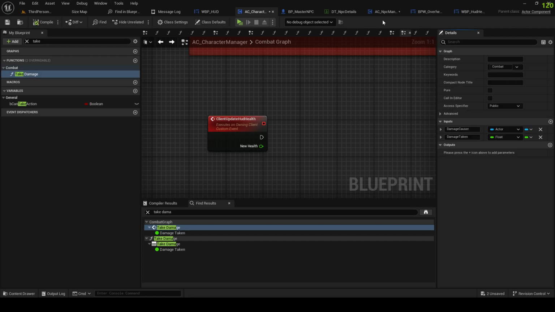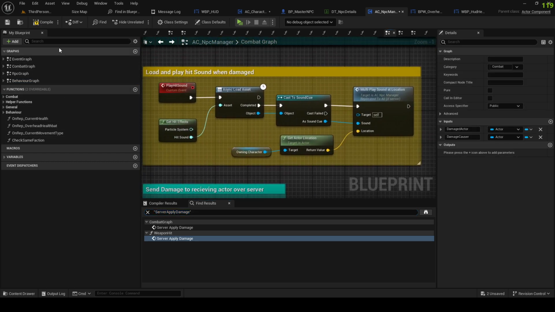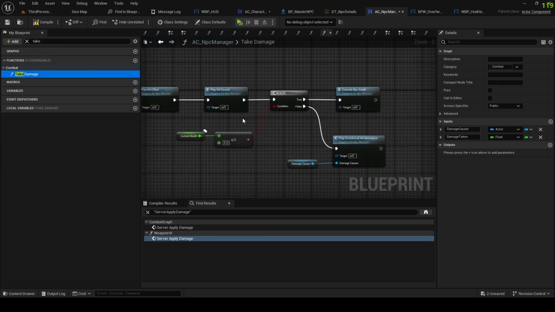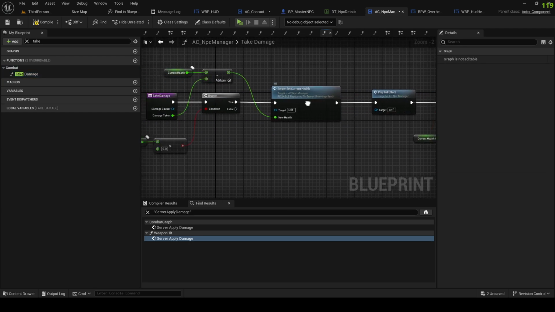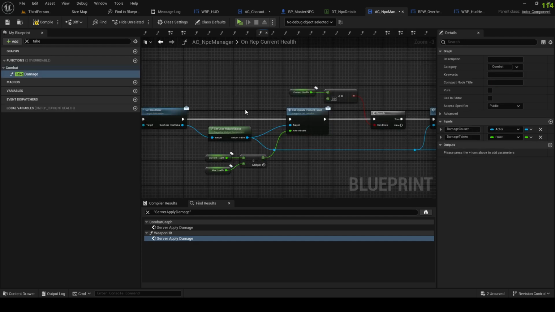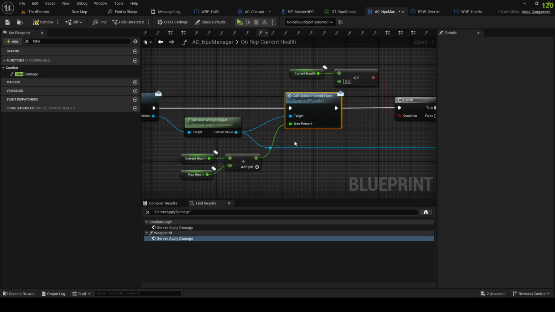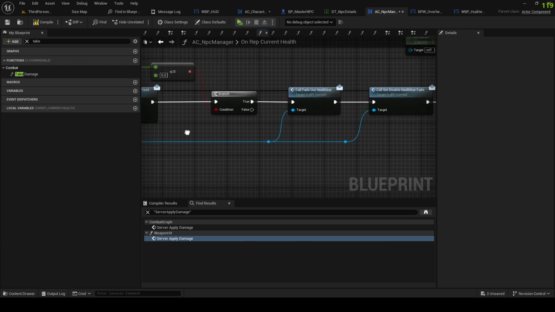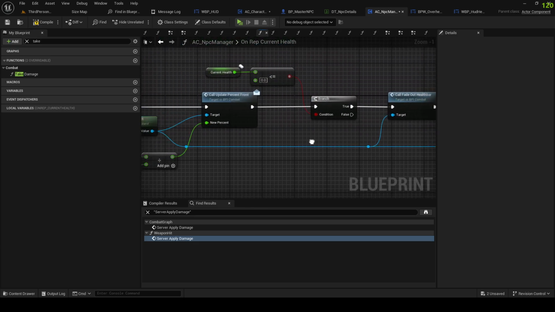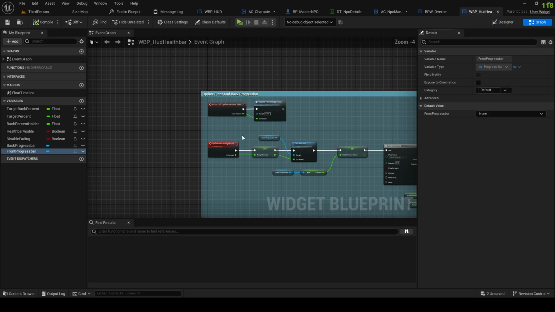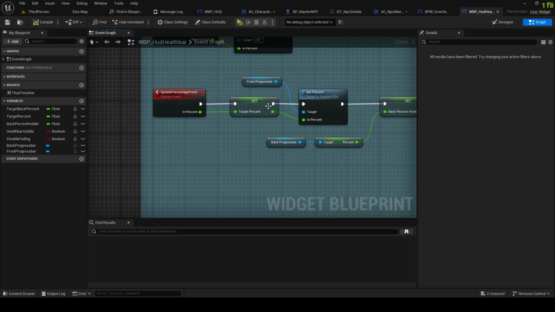I just need to look how I did this in the MCC. Take damage. Update percent front, is that the only thing needed? That automatically updates the back bar as well.